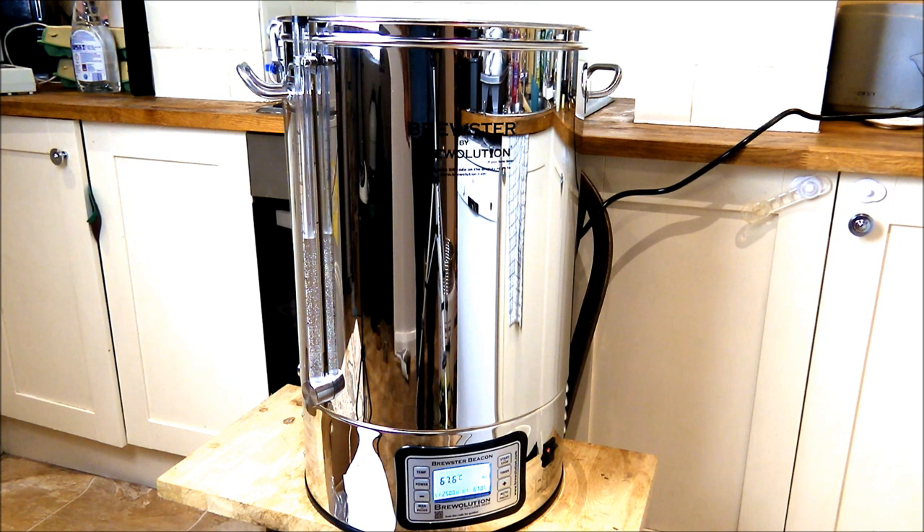The Brewster pumps the water out in three minutes, so there's no need to wait for the water to run out by the tap — that's always a problem scraping the filter at the tap to get water out into your bucket at the end. The bottom filter claims to reduce sediment by up to 50%, which is certainly a claim we're going to be testing out. The pump sucks directly from the bottom through the bottom filter ensuring no waste. The grain basket can easily be raised in several steps using the removable handle, and there's an increased bulk capacity with an extended overflow pipe. They also claim it's easier to clean and maintain.